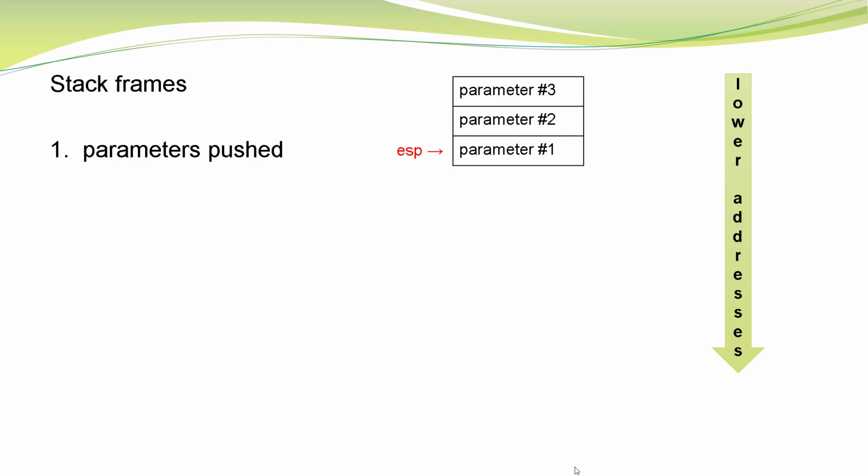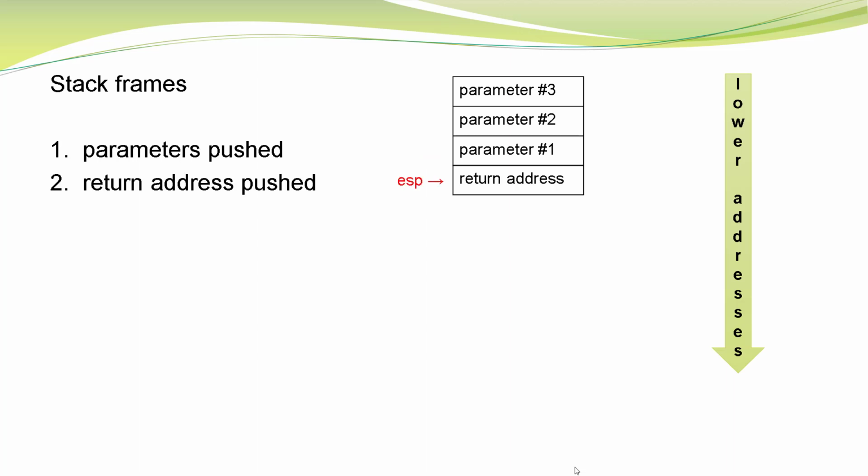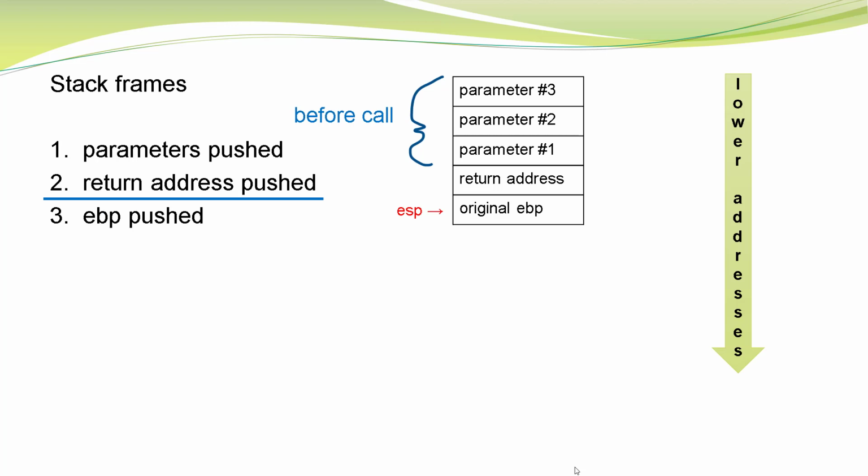And let me remind you that the stack is building downward in RAM. First, the parameters get pushed on the stack. Then when the procedure gets called, the return address of the calling procedure gets pushed on the stack. The next thing that happens, once you get into the procedure, is the EBP register gets pushed. And at that point, wherever the stack pointer is pointing, that's copied into the EBP register, and the EBP register points to the same spot on the stack.